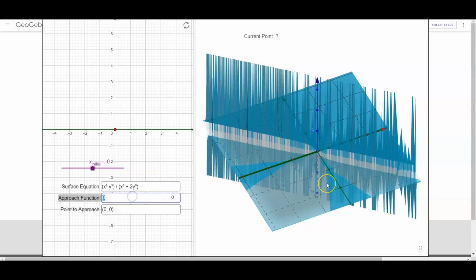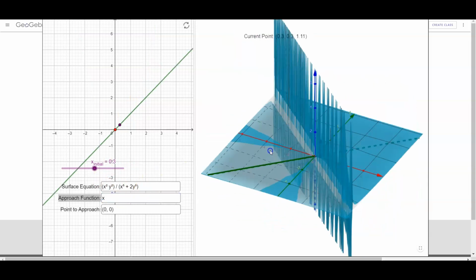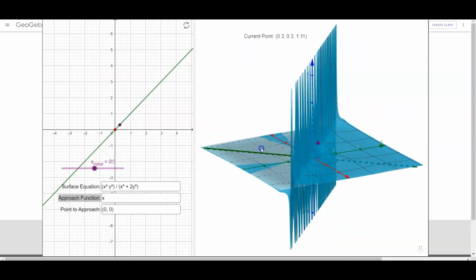We can pick another function, and we could do something like x squared just to get a little bit more of a sense of what's going on here. In this case, as we approach it along the parabolic curve, all kinds of things happening. That point is doing some crazy things, and it seems to be approaching 0 from that direction as well. But it seems like from certain directions, like along the line y equals x, it took us to a totally different point. And that illustrates one of the complexities of these functions.